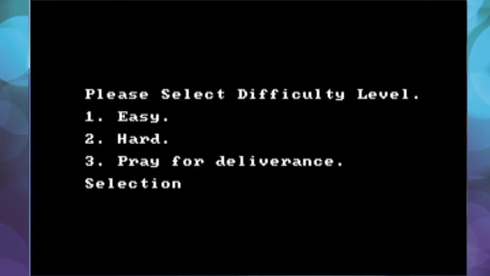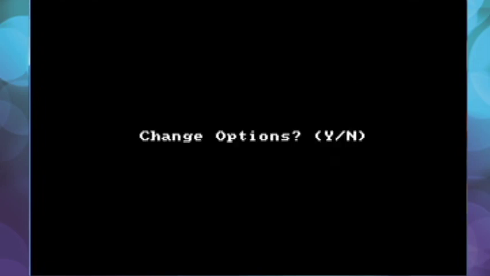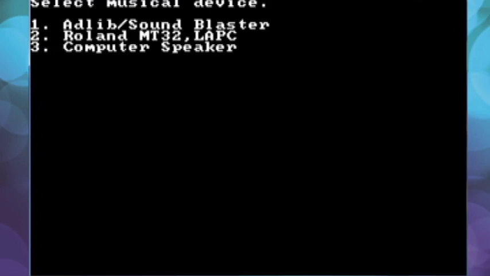Space Bar. Well, easy. I love when they have difficulty settings, especially when it's kind of funny. Easy, hard, pray for deliverance. I'm going to go with easy. Okay, change options. Yes. Okay, let's see. Well, MT32 is nice, but I don't think I have DOSBox set up for that, so I'll just do the AdLib.